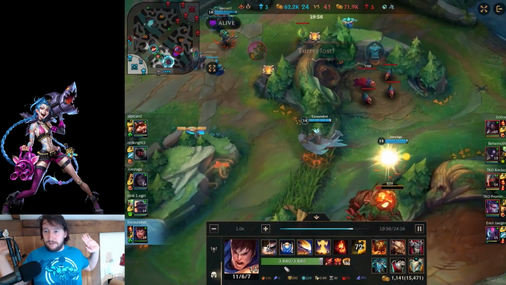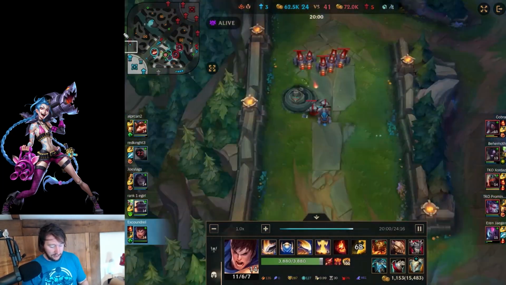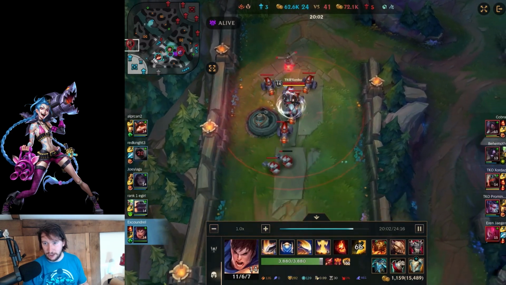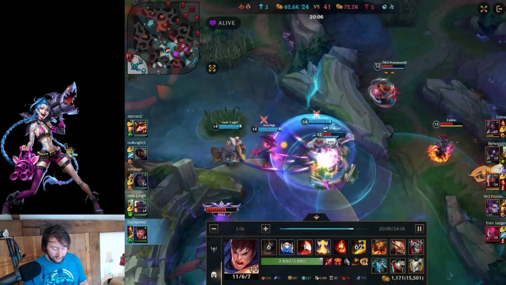Really, really good. Now, they're going for Baron, and I don't blame them, because if you look at this wave here, this is huge, and Zed's just going to be pushing it. So they could win the game if we try and contest this Baron.